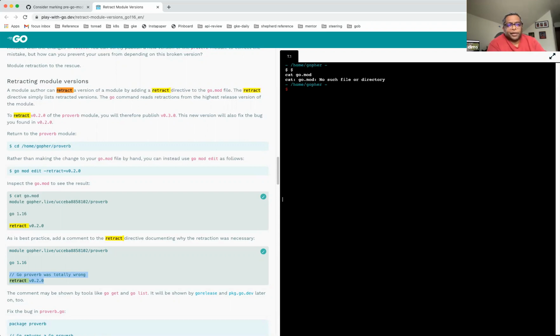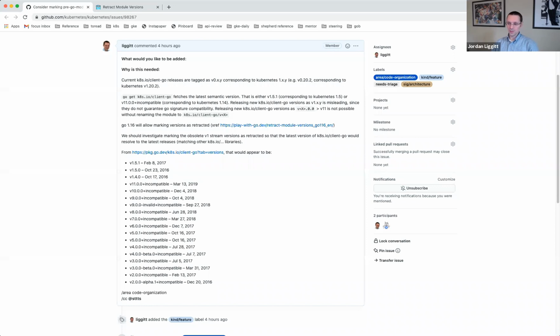That's going to be a little bit hard on our tools, right? Because the Go mod for client Go is generated. The Go mod for current versions is generated. Yeah. Retractions are only read from the latest version. So I think we would need to release a 1.5.2 containing only retractions, basically. Oh my God. Okay.